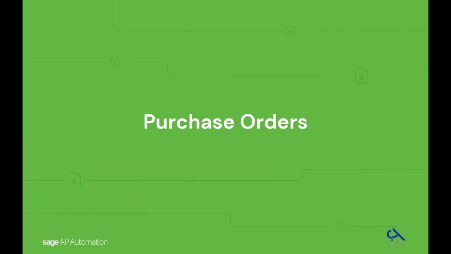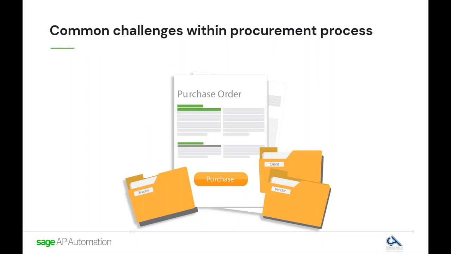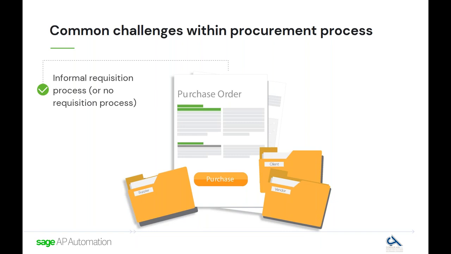All right, let's jump right into the first one, which is purchase orders. Some of the biggest concerns within this workflow have really been around a manual heavy procurement process. The problem is that most businesses either rely on an informal requisition process or they don't have one altogether. This creates a lack of visibility and unapproved purchases, which in turn typically disrupts large tasks like month-end close, and it can also allow employees to spend without appropriate approvals. And anyone who's familiar with that process knows how difficult it makes it for accounting teams to track information like that.